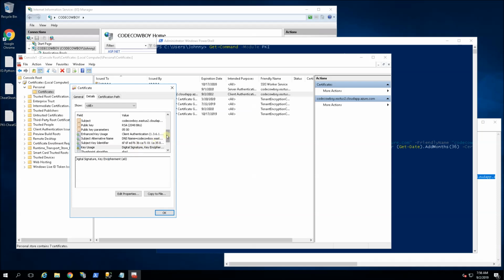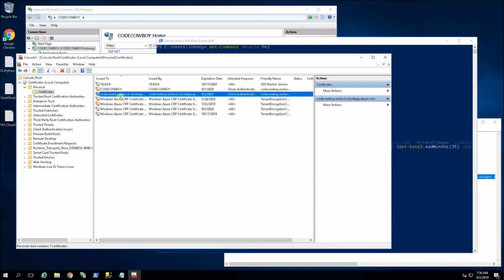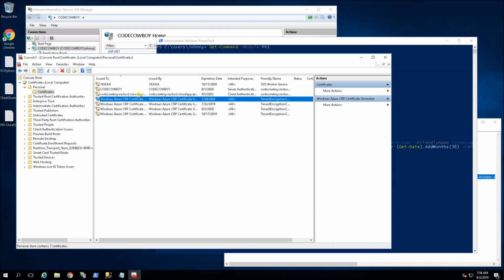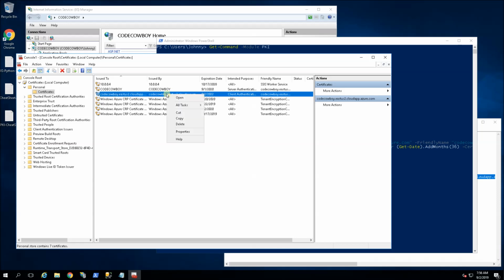Now in terms of the usage, you notice here the enhanced key usage is both for the client and for the server authentication. Now I do want to copy this to a file such that when the clients log in, they could add it to their trusted certificate root. So keep in mind, this is for testing scenarios. Self-signed certificates are for testing scenarios.